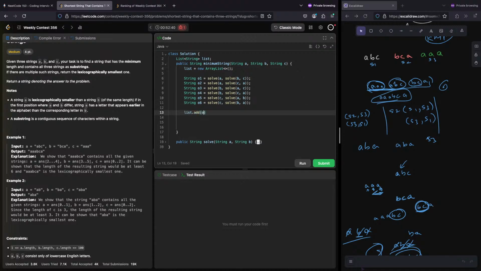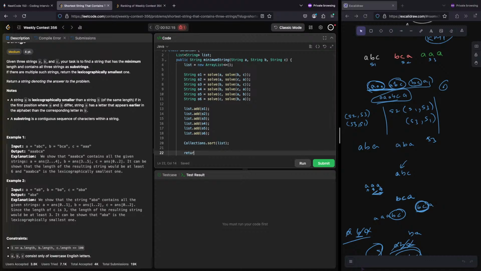List.add(o1), right? Very bad solution, I would say, but still, if it works, it works. 4, 5, 6. Collections.sort(list), return list.get(0).